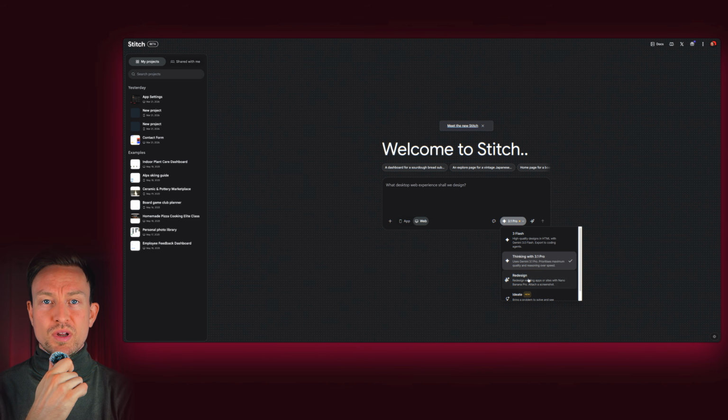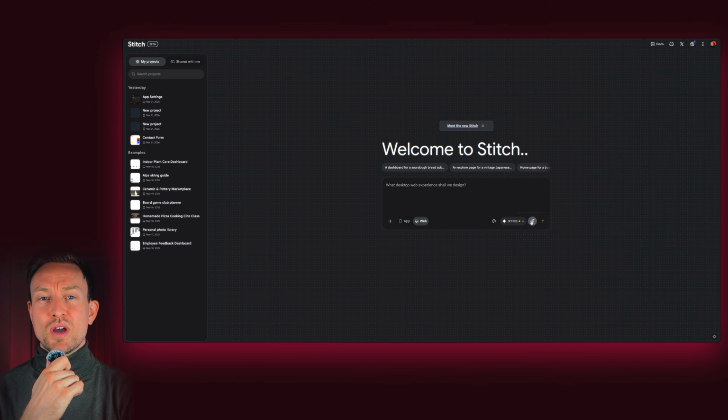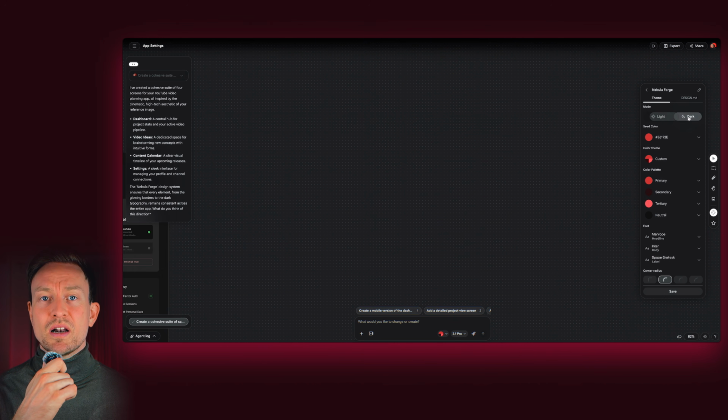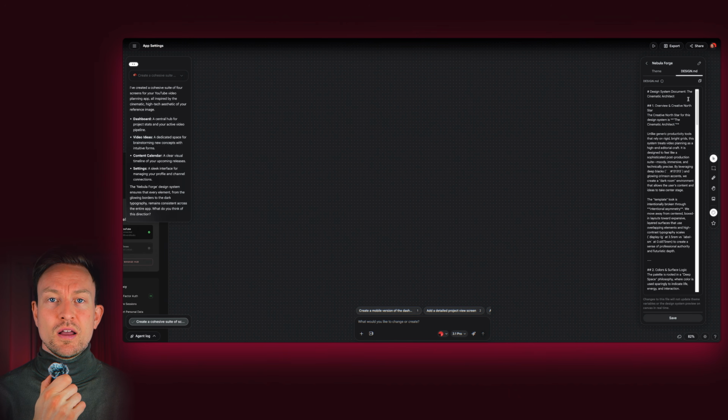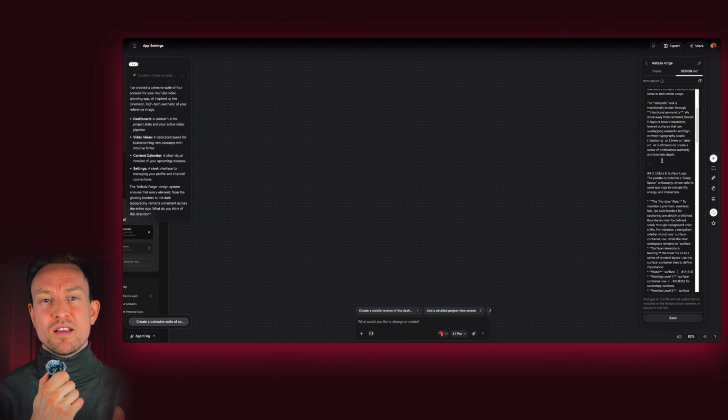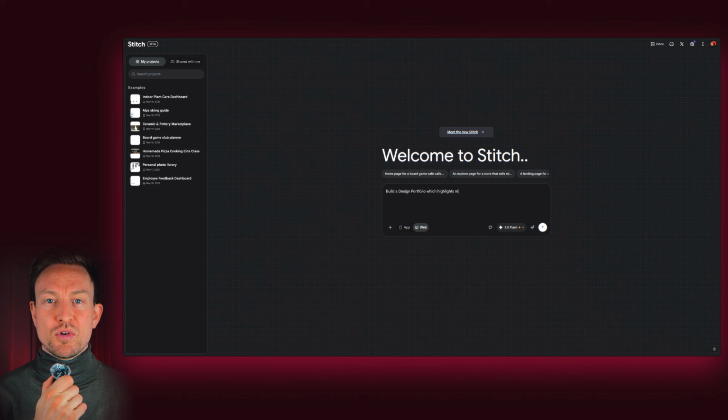Then you can choose between different Gemini models. And instead of writing, you have this feature that you can live chat with Gemini. This is a quite cool feature, that you can talk to Gemini while it's building. If you choose to create your own theme, you're more or less choosing a color palette, a font setup, and the corner radius. You can also choose to create an MD file if you want to describe your style.